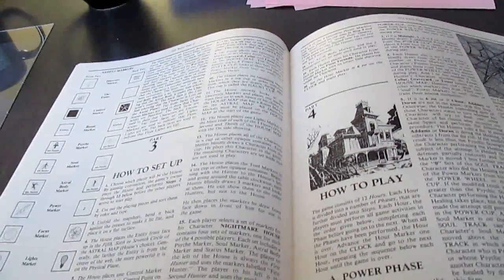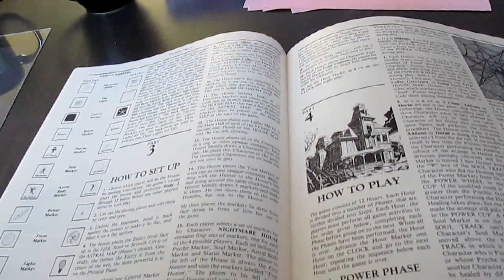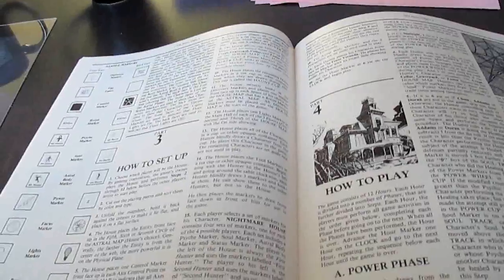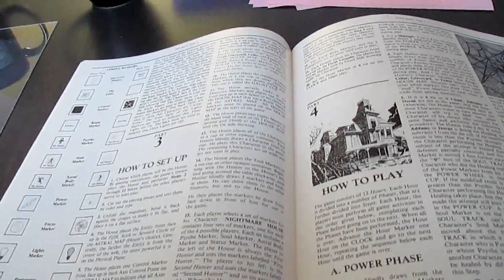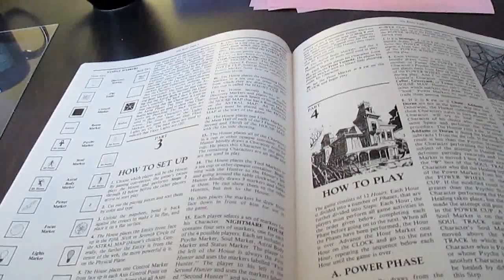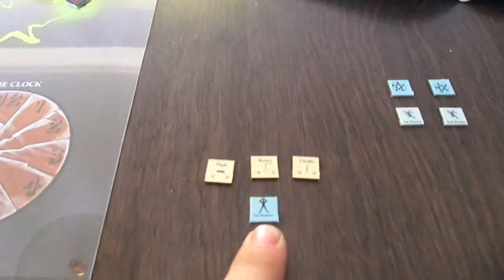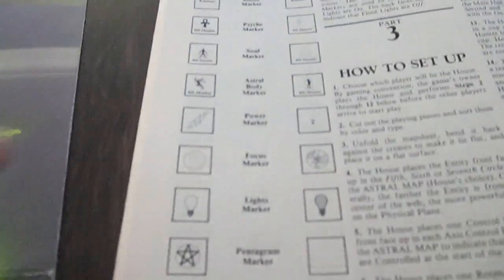Nightmare House contains 4 sets of markers, one for each of the 4 possible players. Each set includes a psyche marker, a soul marker, astral body marker, and a status marker. The player to the left of the house is always the first hunter and uses the markers labeled first hunter. Now if you could see down here on this one, this is a status marker. You'd see that it says first hunter underneath. So here's kind of what they look like.